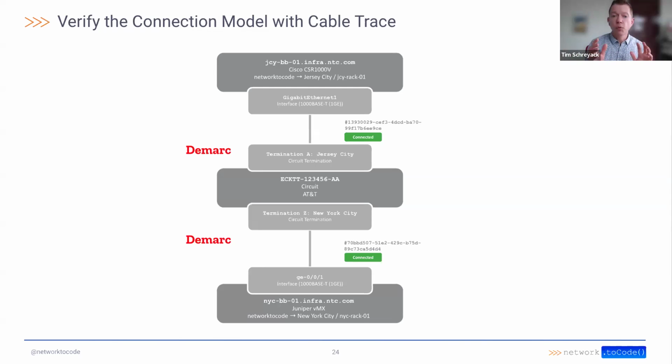Just a quick note here. We did manipulate this image a bit so that it would work nicely on the slide. It does represent slightly differently in Nautobot. All the content is exactly the same, we just made it so that it showed up nicely here for you during the webinar.